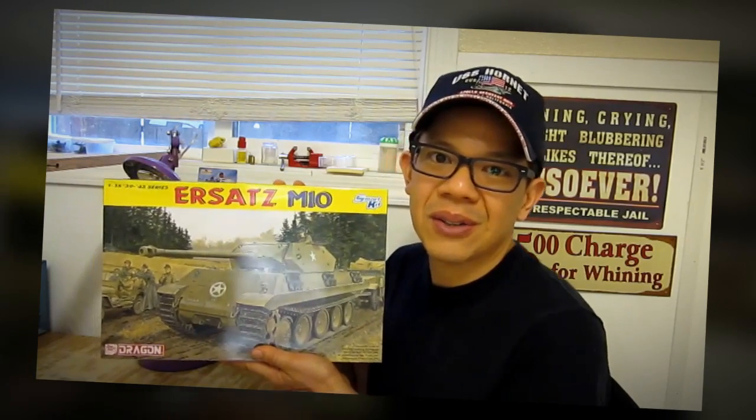He didn't have all the Allied equipment that he needed to pull off his plan, so he had to compromise. What he did was use his own Panther tanks and try to make them look like an Allied tank. So this is Hitler's scheme to make a Panther tank look like an M10 tank destroyer. So let's go ahead and start building this kit right now.